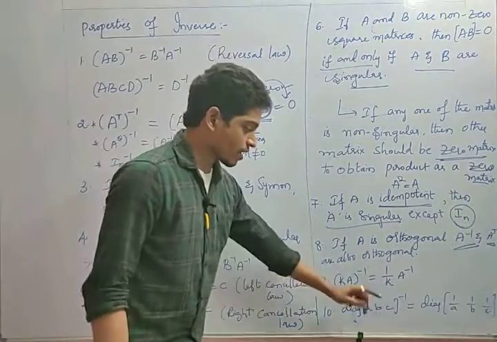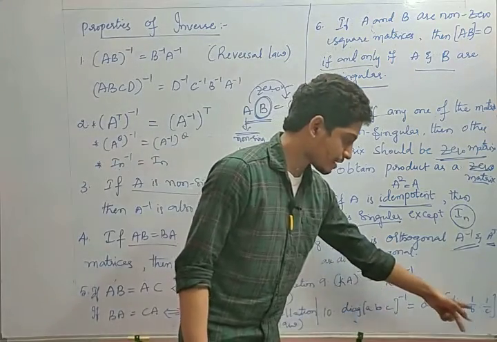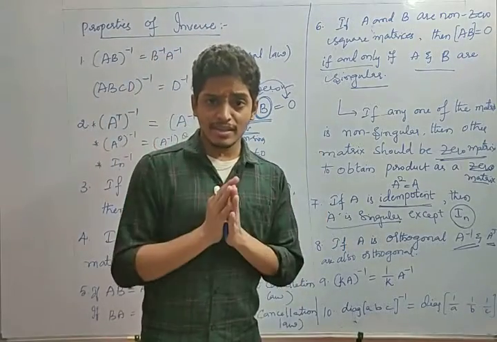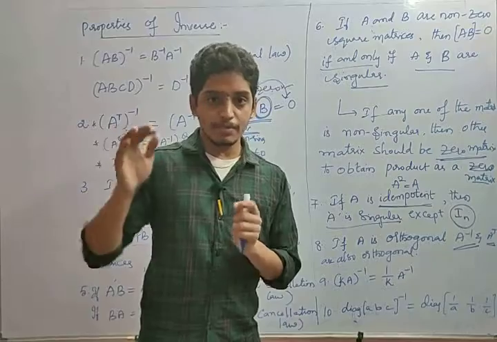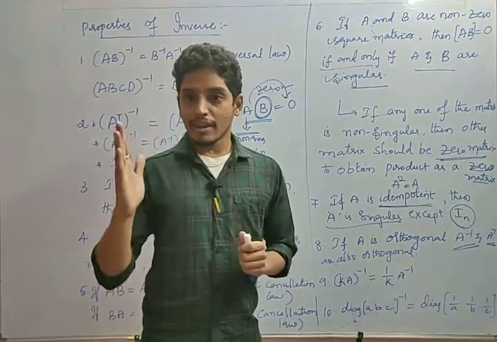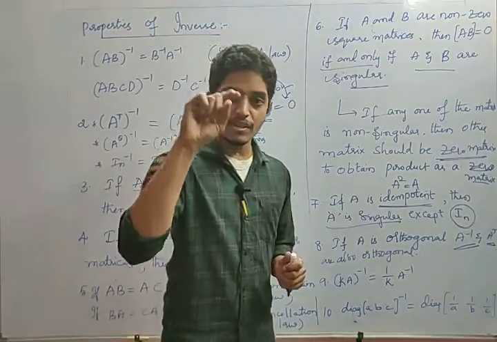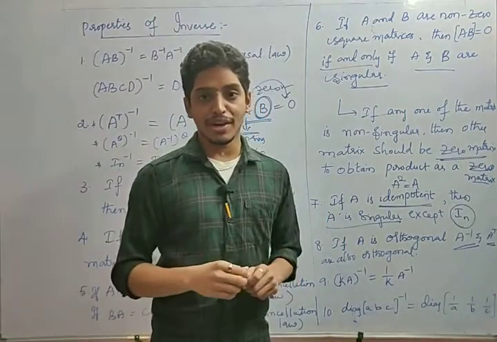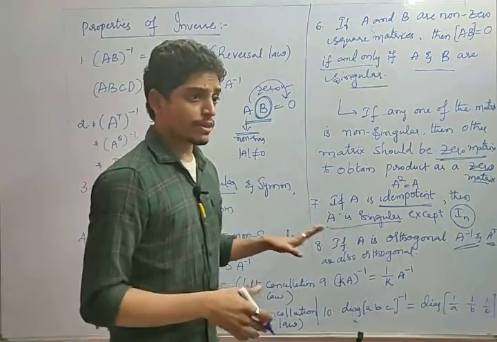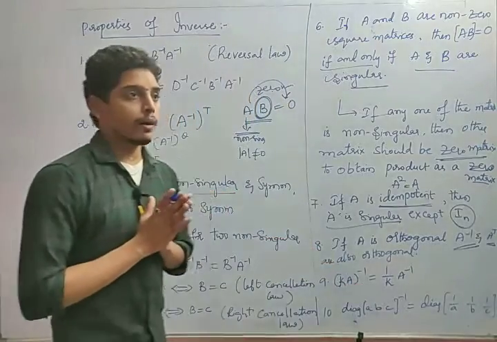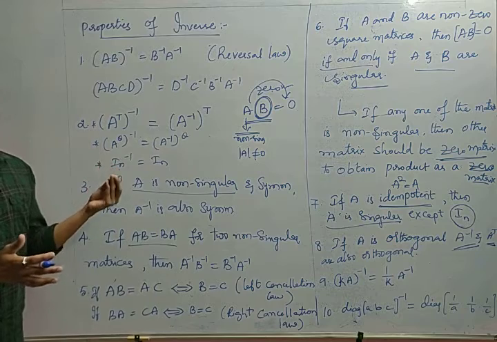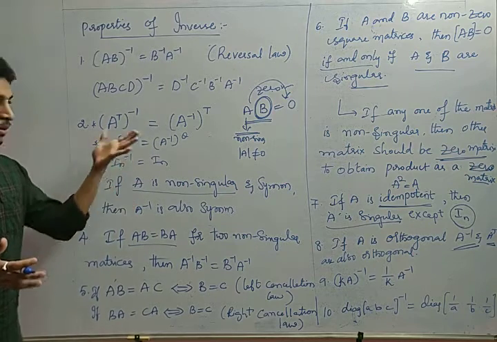Okay, now the inverse of diagonal(A, B, C) equals diagonal(1 by A, 1 by B, 1 by C). In the sense, it is only a diagonal matrix, non-diagonal elements are 0 and only the diagonal elements are present, right? If we apply the inverse to it directly, then 1 by A, 1 by B, 1 by C. The reciprocal of the values will come in the principal diagonal elements and the remaining are all zeros, right? So these are the properties of the inverse of a matrix, friends. These are very important. We have to apply these properties in any sort of GATE question that comes from the inverse of a matrix.